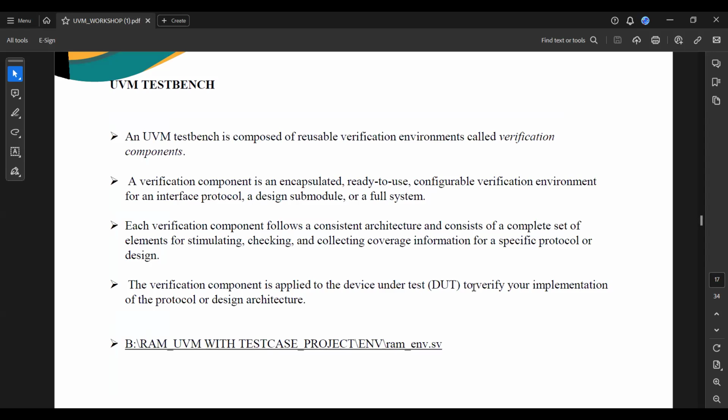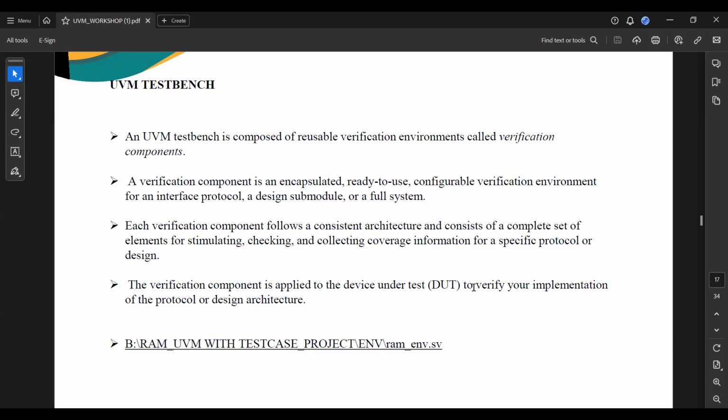components, as we have already seen. Each component has its own responsibilities to be done in the UVM test bench. So here is a basic architecture. We have the driver, monitor, sequencer. Inside the environment, we also have a scoreboard. We can have coverage collectors also. We can also have some reference module.